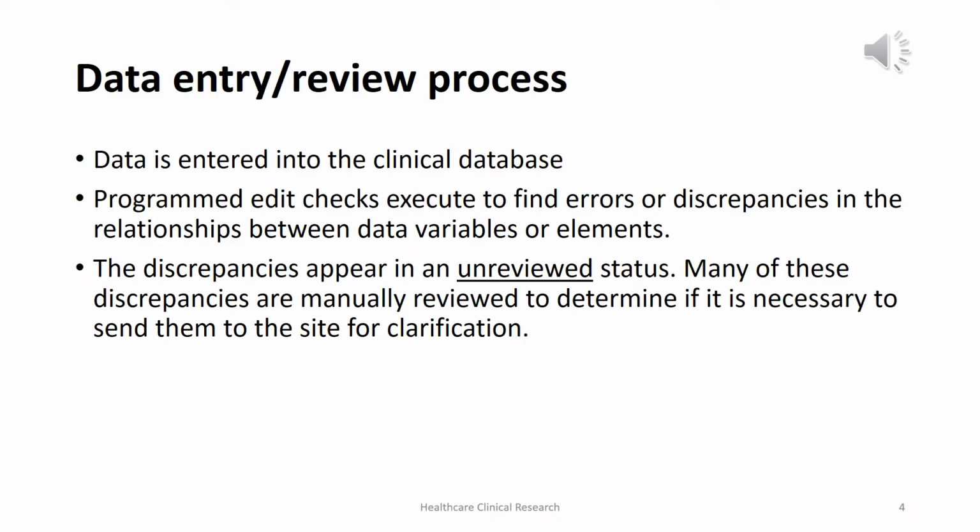There's a process associated with the data entry and the data review process. Essentially it starts with the data being entered into the clinical database. After this occurs, you have programmed edit checks that execute, or they fire, and they find errors or discrepancies in the relationships between the data variables or elements. Once one of these edit checks fires, then a discrepancy appears and it's in an unreviewed status.